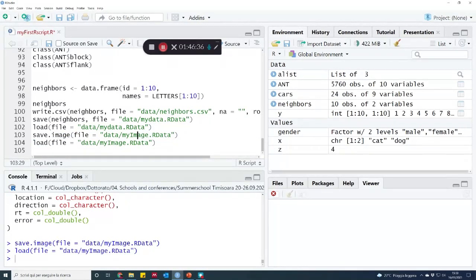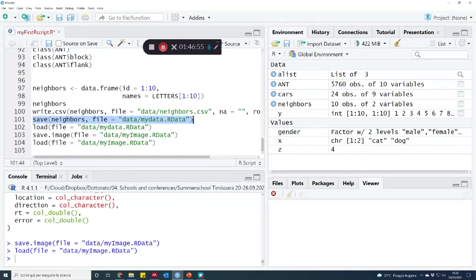The advantage of using formats like comma-separated value, CSV, is that they are easily portable to other software. So you can read them, for example, in SPSS, in Excel, in Jamovi, etc. This is a binary format, which has some other advantages.